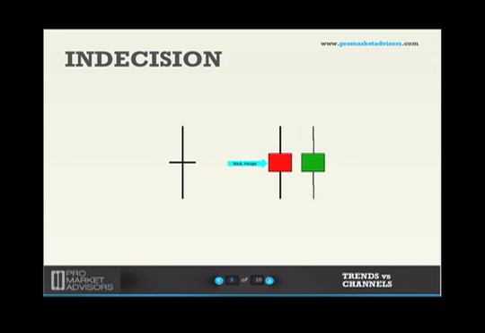So if you were to see one of these happen at a resistance level at the top of an uptrend, you have to wait until the next period, and ideally you would see a red candle with a lower close indicating that, in fact, the sellers have gained control. That's the story that's being told there. So that's the first category, and that's indecision.